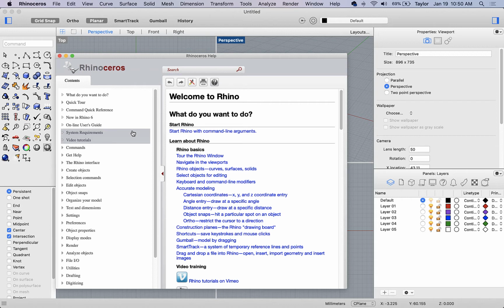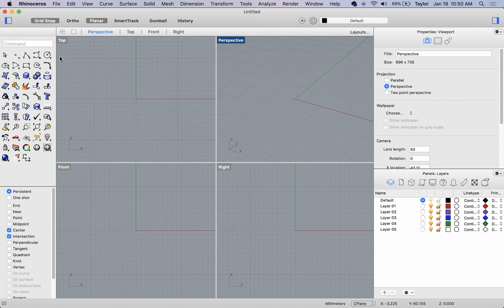So I'll be looking at some older tutorials later and then updating them on the fly to show you how to do them in Rhino 6. But this first one we're just going to do off the top of my head. So the first project we'll do, I call the Blocky Castle. And for any players of Minecraft out there, this should be familiar. You're just going to make little blocks. You're going to move them around relative to each other, and we'll build up a little structure or a castle that way.